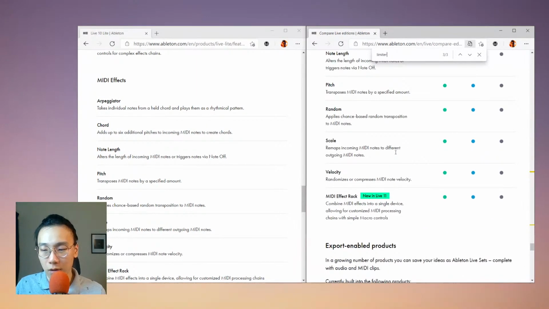So what are your thoughts? What do you hope to see in Live 11? I know everyone is expecting to have more tracks, but I guess we have to be reasonable here. It's a give and take thing. As mentioned, limitations are not always a bad thing. Sometimes it might just help you out.